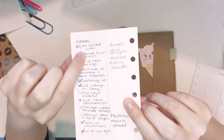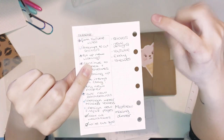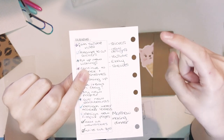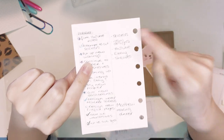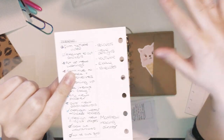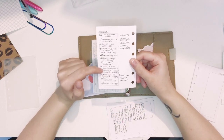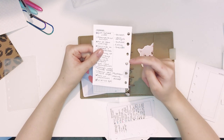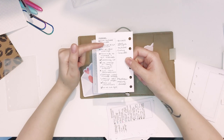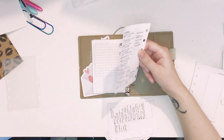So I write out my to-do's — this is Tuesday — and the way I'm using this at the moment is once my to-do's are all out and I know what I've got to do for that day, I then figure out what I want to do first, almost time-track it, and write that down the side in bullet points. I don't write out the to-do again, I just put stickers: new designs, YouTube, eBay, shelves — just so I can look and see what I've got to get done that day. Instead of just picking randomly, I can look at what I want to get done first. My to-do's just pop into my head randomly so this works better for me.